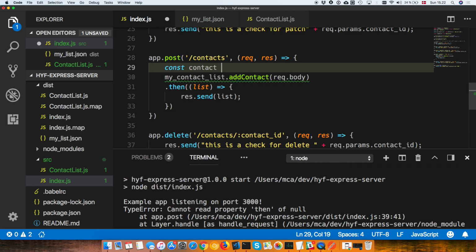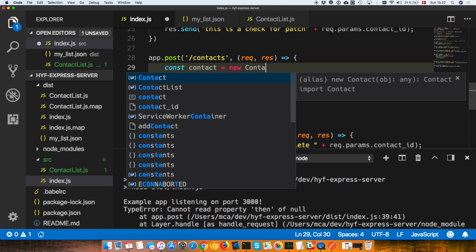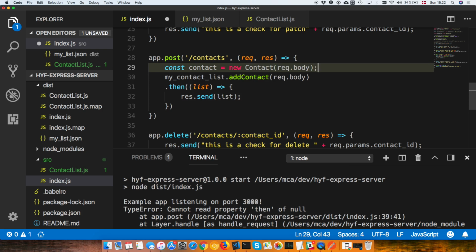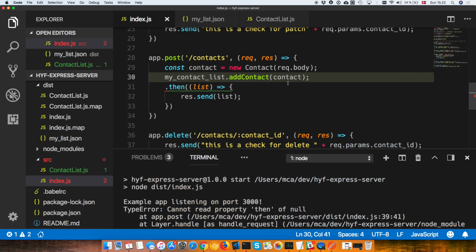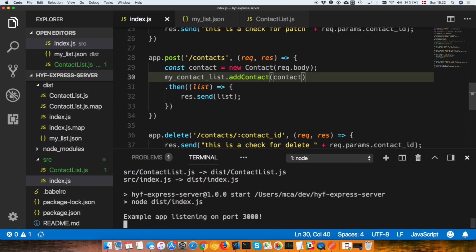No, that's correct, that's what I was asking. Oh, yeah, totally correct. Sorry. You should create a new Contact with the req.body and pass the contact here.